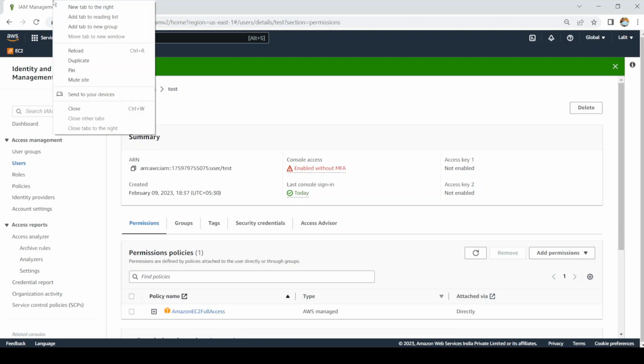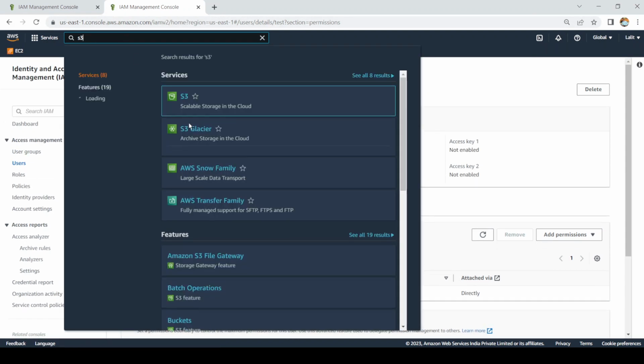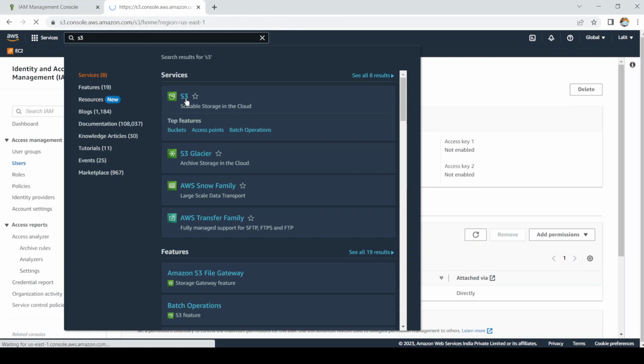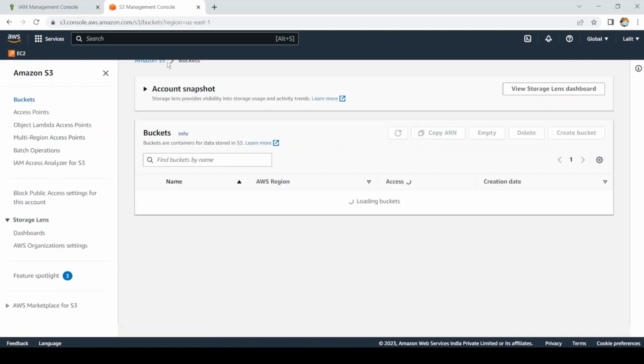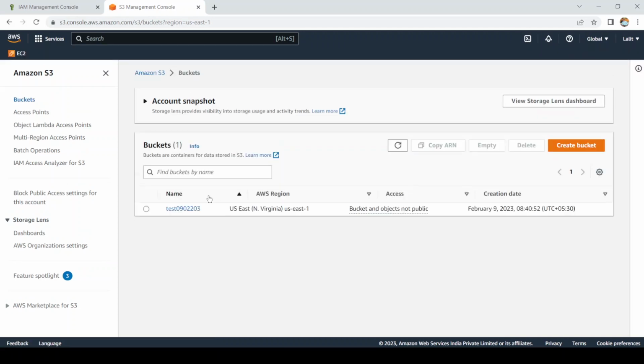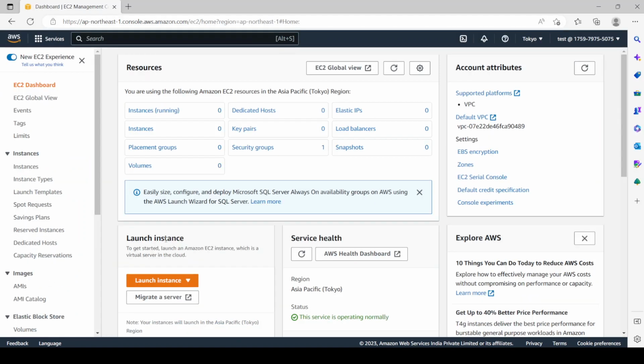Before that, we will go to the S3 service because we will give S3 access to that user. In S3 we will create one bucket. Now one bucket is already created, so we will go to that respective user from the AWS console and check S3.